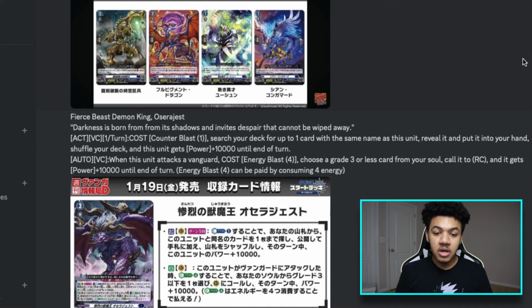That's actually pretty good. So the first effect is similar to the Dragon Empire one. You get to search out Persona Ride. I already discussed how good that is. You know, compression, Persona Ride, get 10k, make your Vanguard a magic number. But in this deck, it's actually a little bit better.